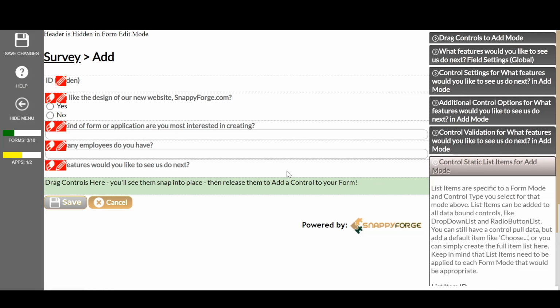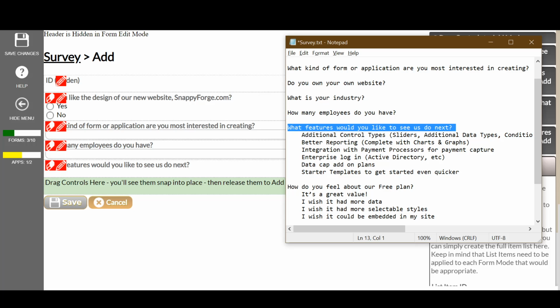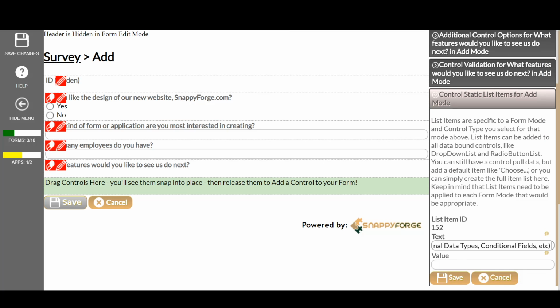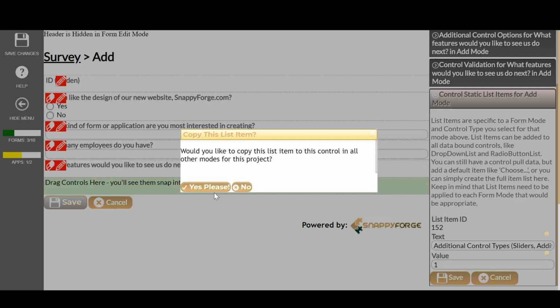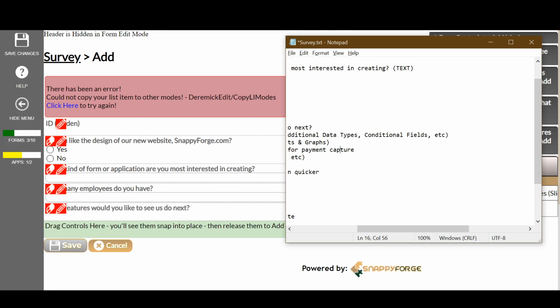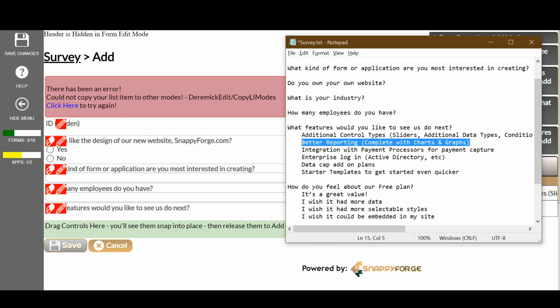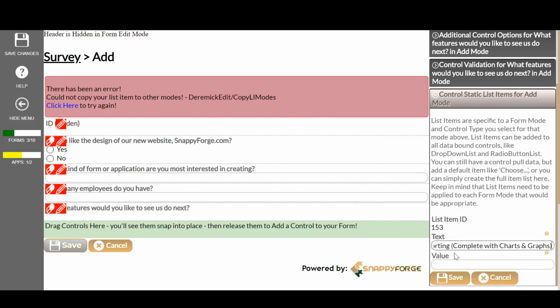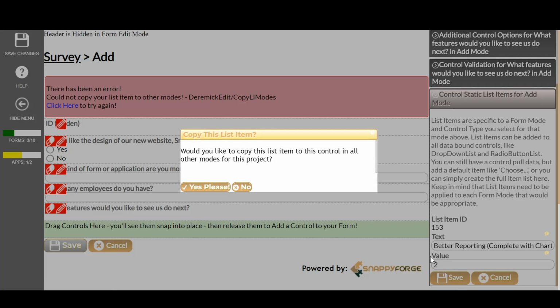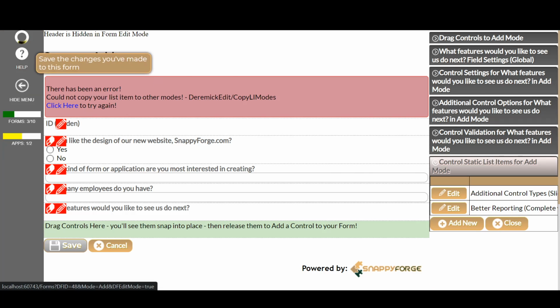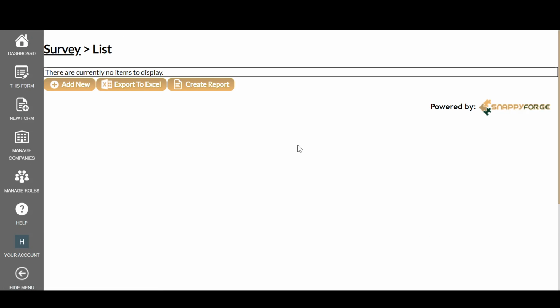But we're also going to add some content here. Now for these, we're just going to give them values of 1, 2, 3, 4. And we'll get to that another time.